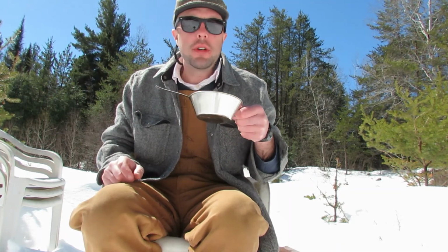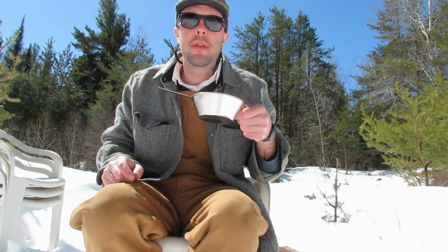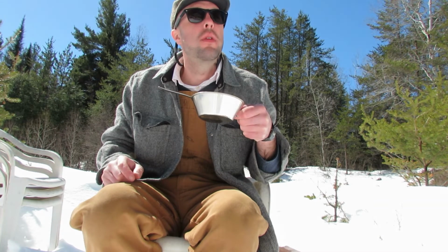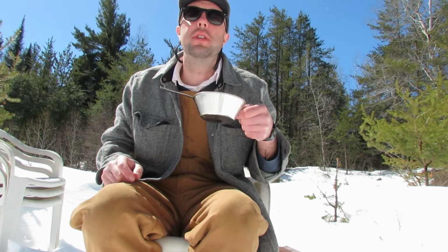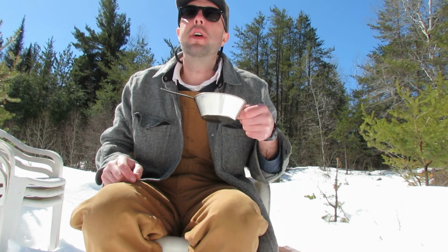So Sierra cups are cool. Maybe they're not the best camping bowl option. It really depends on your needs and your expectations and what you're looking for in a bowl or a cup. But I'm a fan of Sierra cups. The nostalgia, the tough as nails construction.